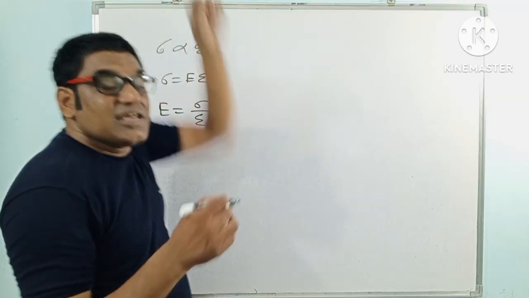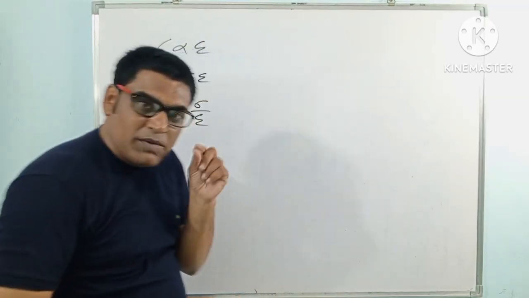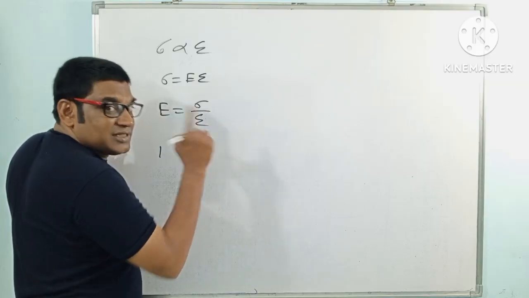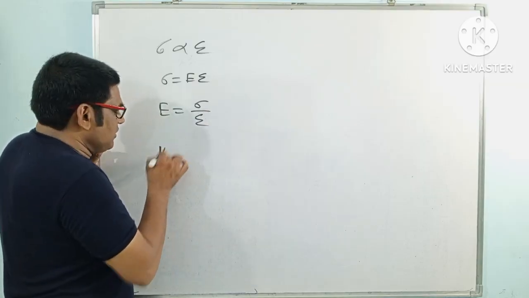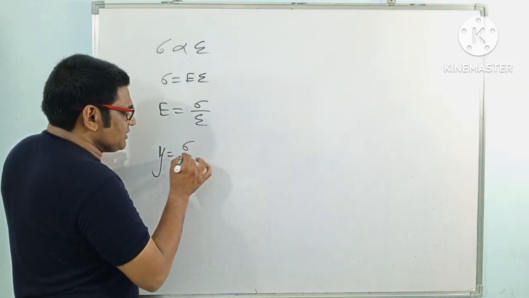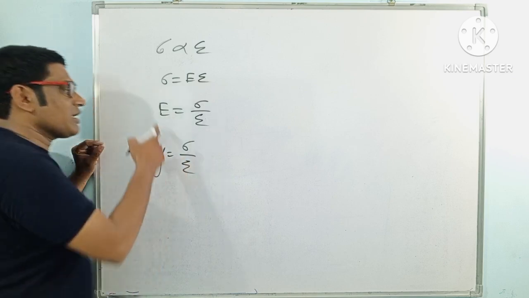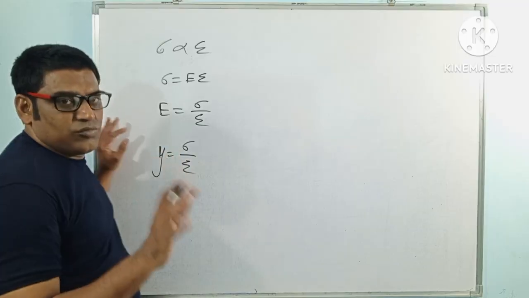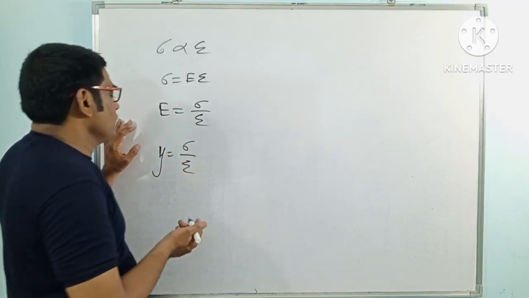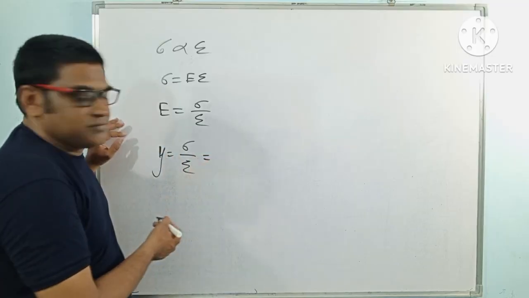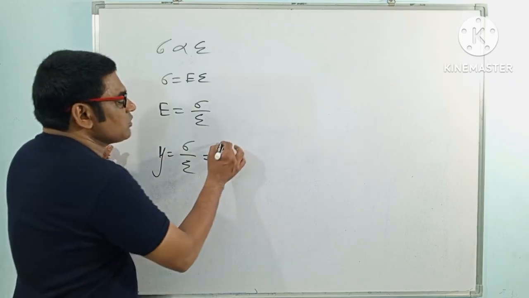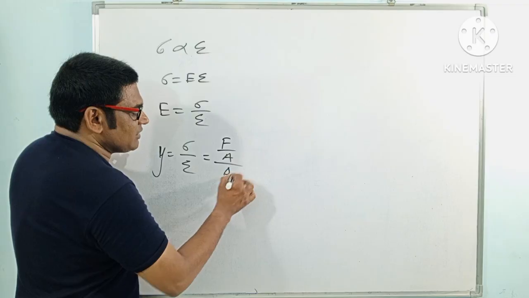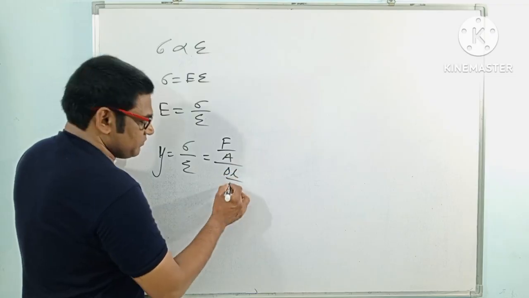Now if this stress is a direct stress, that is force is perpendicular, or normal stress, normal strain, then we can say it is Young's modulus. If this is the direct stress, in that case we can replace this modulus of elasticity with the Young's modulus. That mainly happens in solids, as I told you. Now look, modify this equation. Stress is force, perpendicular force divided by area, and the strain is change in length divided by original length.